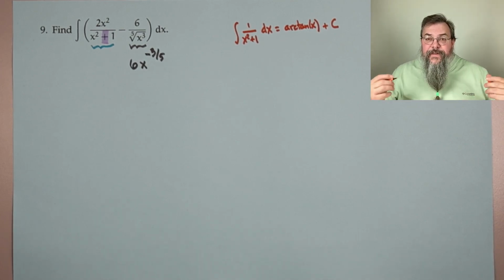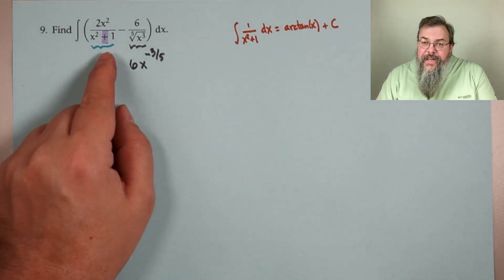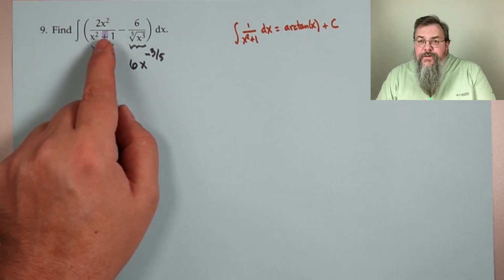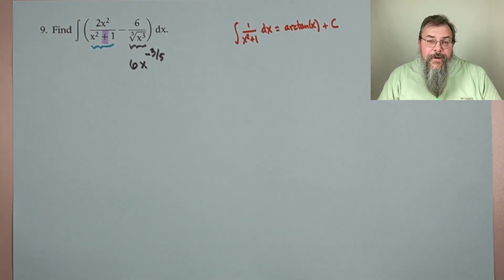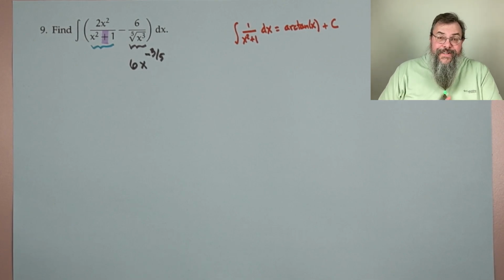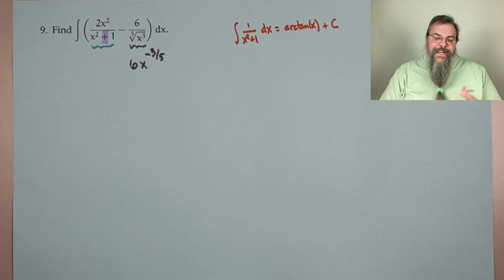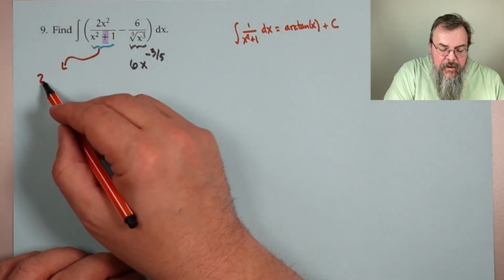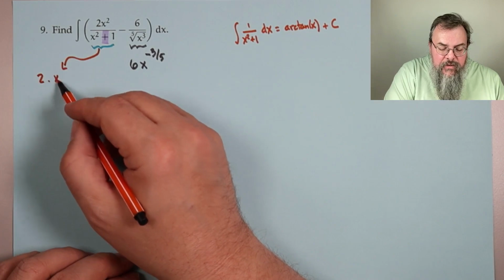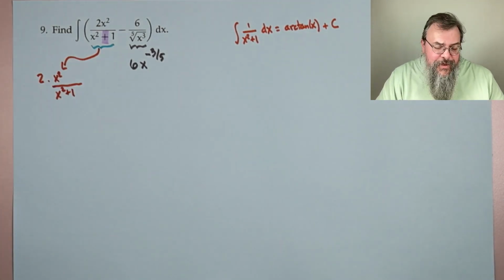So here's the fun, clever thing you can do. You can say, well, the top almost looks like x squared plus 1. Like the 2 is a 2. Constants we don't worry about. X squared is not far off from x squared plus 1. How close is x squared to x squared plus 1? It's 1 away, right? So here's what we can do: let's think of it as, again, we'll pull the 2 out, and we have x squared over x squared plus 1. You're like, that's a very suspicious gap you've written there, Steve.